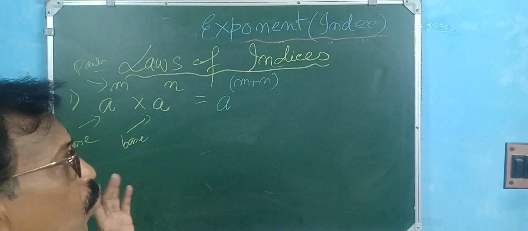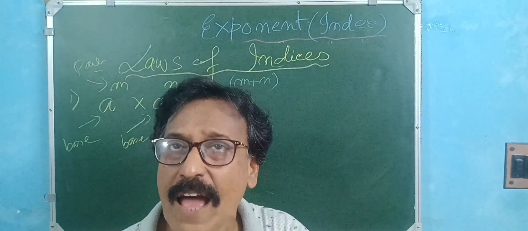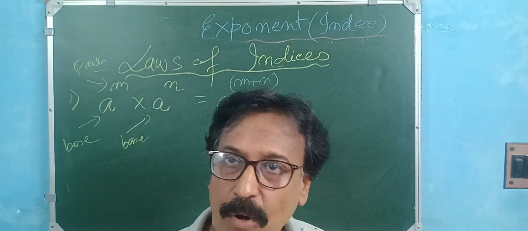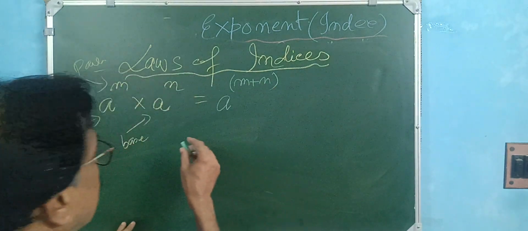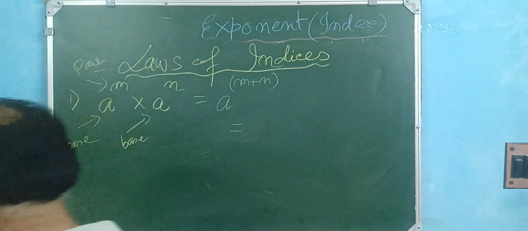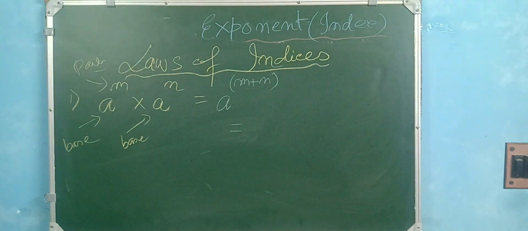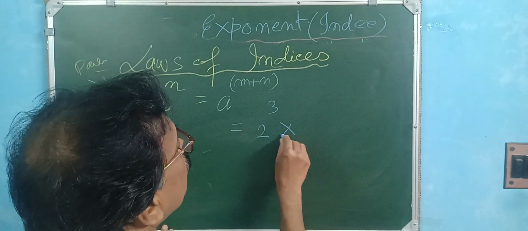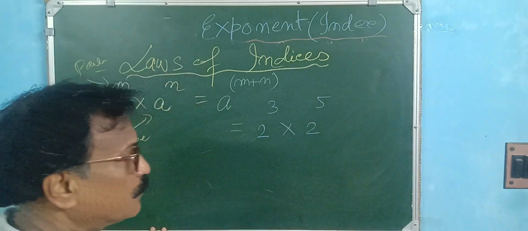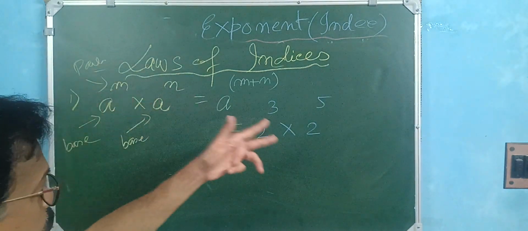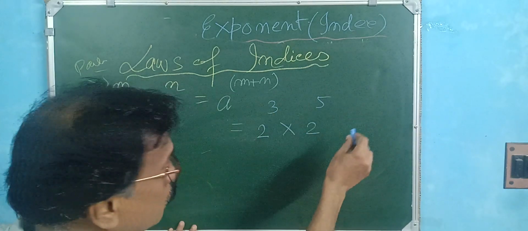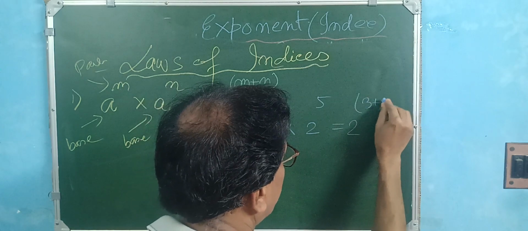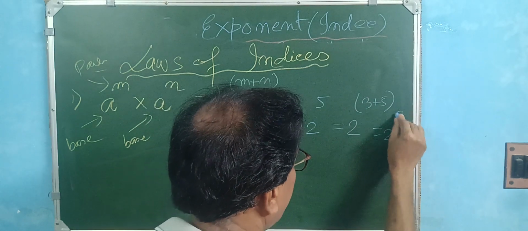I will discuss the different laws and their mathematical applications in short form, and in another video I solve different types of indices or power and index formulas. Okay. Now, there is a certain example. Suppose you write here 2 to the power 3 into 2 to the power 5. This is just an application of the law. The bases are the same, powers will be added. What is the ultimate answer? 2 to the power 3 plus 5, that is equal to 2 to the power 8.